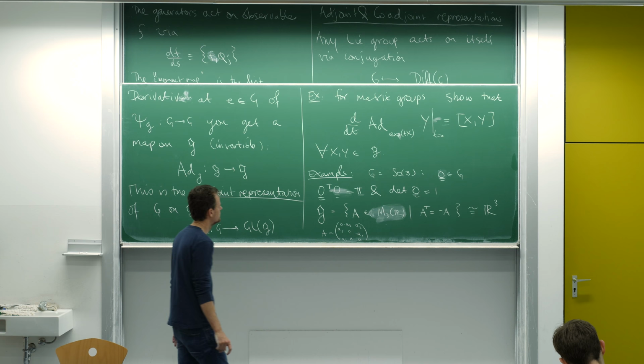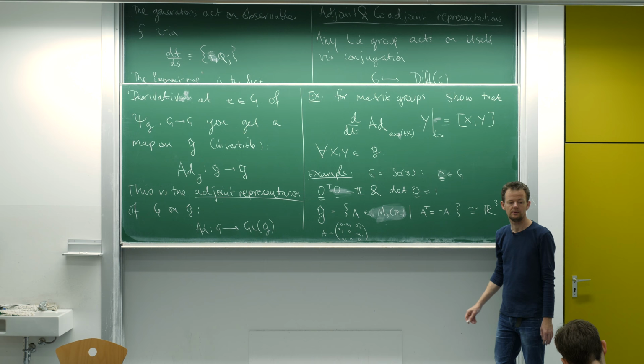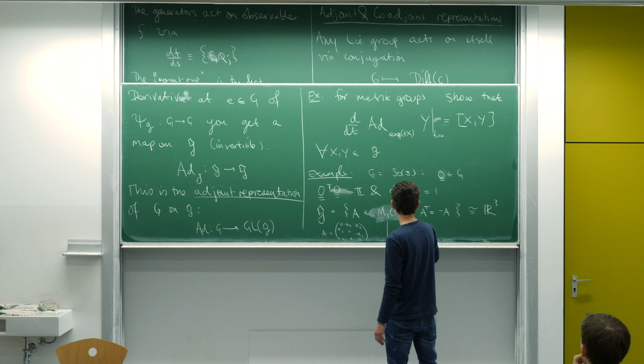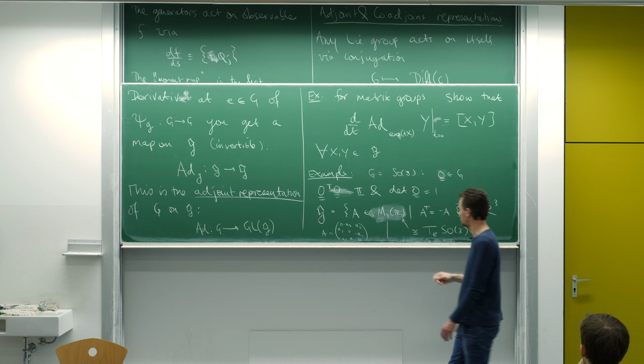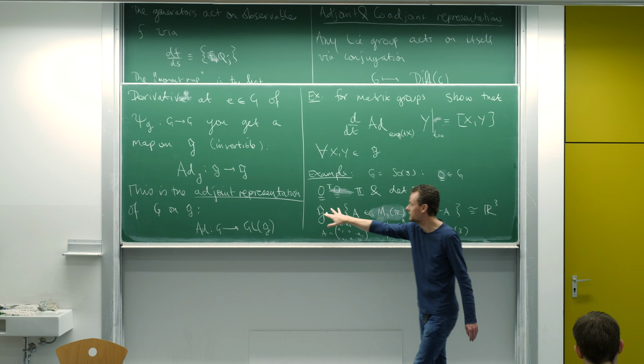Right, so that's what the left invariant vector fields look like on SO3. This is also a bit of an exercise. You have to work that out. And that comes from thinking about the tangent space to the orthogonal group. So we had this vitally important exercise yesterday. If you think about the tangent space at the identity of a Lie group, then that is isomorphic to the left invariant vector fields on the Lie group.